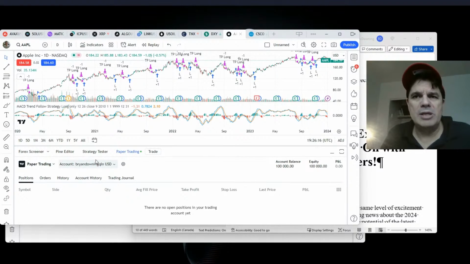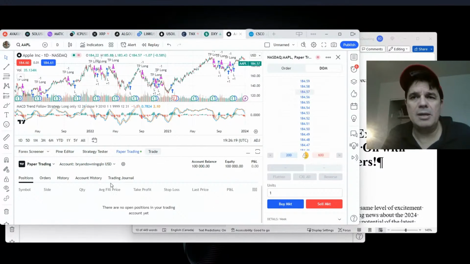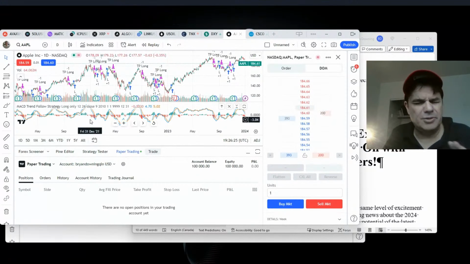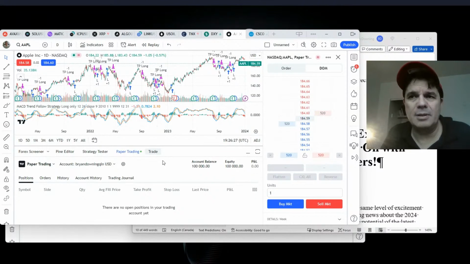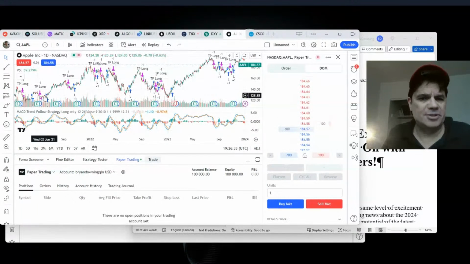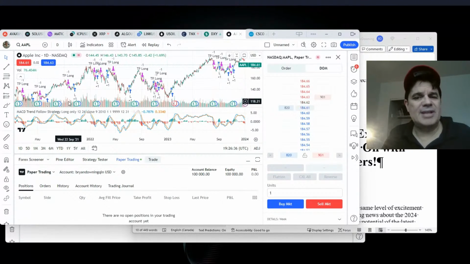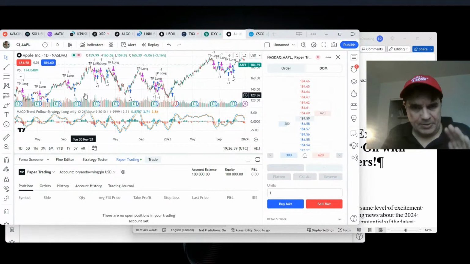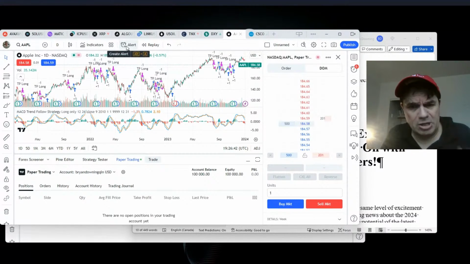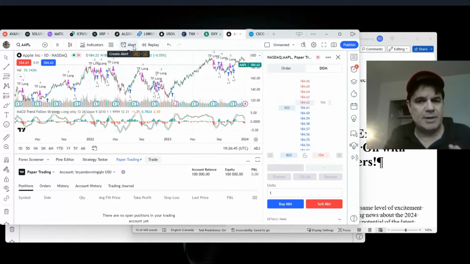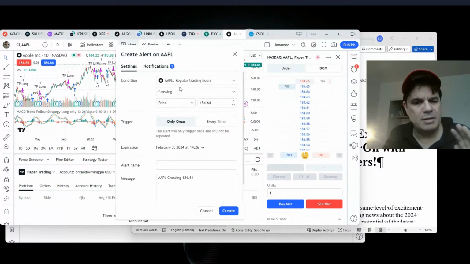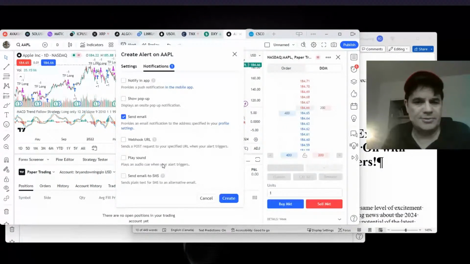Okay, so now we could kind of go live. So we can now set up our trading mechanism. The best thing to do, and I showed this earlier, now I'm going beyond the backtesting, but again, let's say we're happy with everything, and this is the strategy we're going to go with. The next step to set up the automation beyond the backtesting is to create alerts. I've gone through this in the prior video on which alert condition to go through, and I'm not going to go through that again under the notifications.